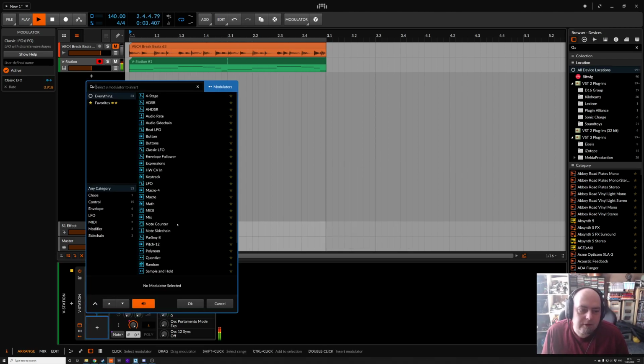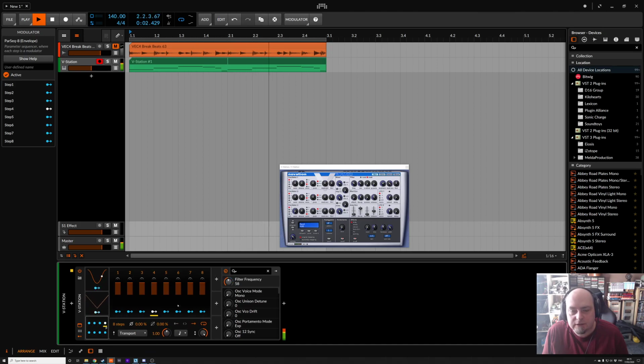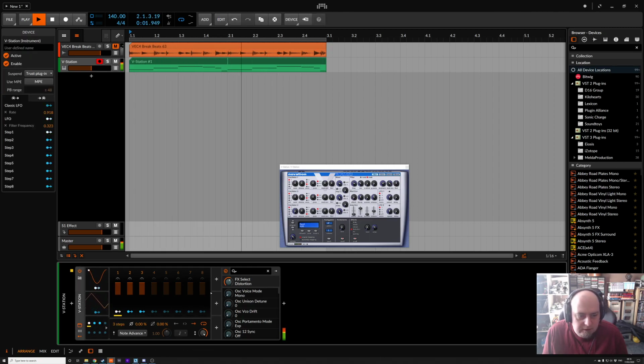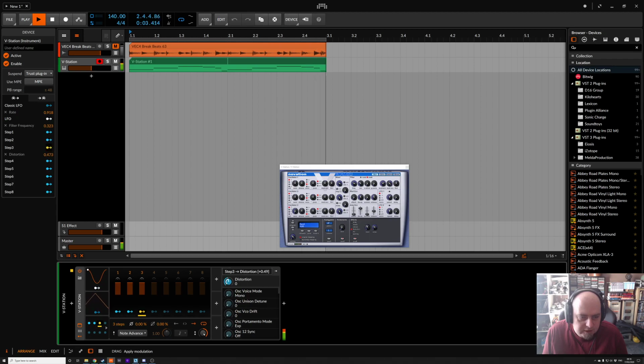So, now what can I do? Well, let's have it so that every third note turns the distortion on. So let's put the distortion on. Come on, there we go. This big ass mouse cursor striking me down again. So, what I'll do is I'll change it to note advance, and now you can see it's moving with each note change. So change this to 3 steps because, like I said, it's every third note. So there we go, click on that, and oh, I need to change the level, not the actual selector. I need to put the actual thing on, there we go, flashy flash.